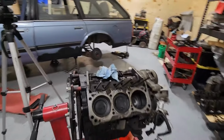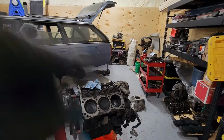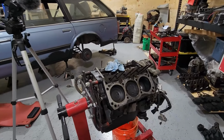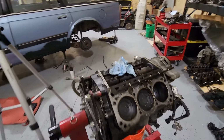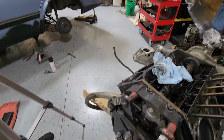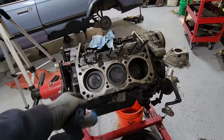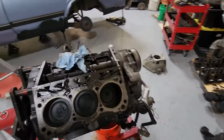So supposedly, the dude who had this car before the dude I bought it from turboed it. So I'm not sure if he had issues. And the guy I bought it from said it was just leaking oil like crazy. He would go through like a quart every day, basically. But it's probably because of this turbo drain that's still on here. I'm not worried about the oil leak he was talking about. So I'll have to just make sure that head looks good. But otherwise, I think I've got a winner here. I've got something that can run.